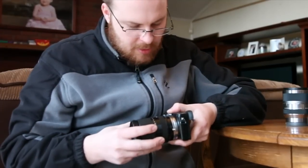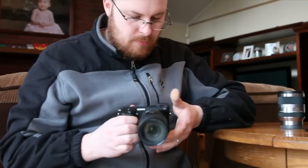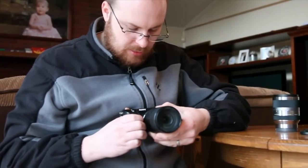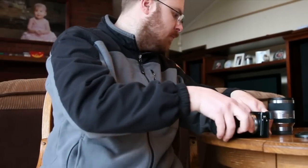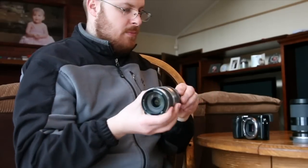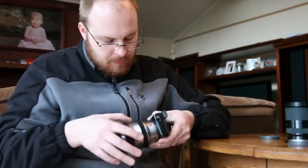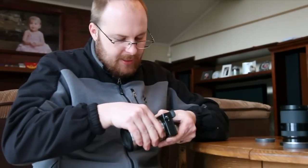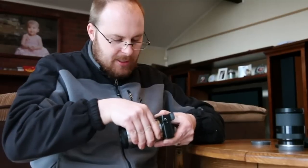Alright, it's attached, and there's pretty much no movement here. There was more movement on the other lens, the Rokinon lens, to be honest with you. So, let me try the Sony. Alright. The Sony actually has a little bit of play, but it's really tight. Yeah, there's just a little bit of play with the Sony. It's normal.